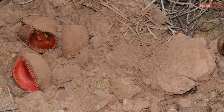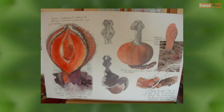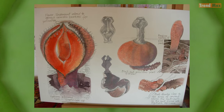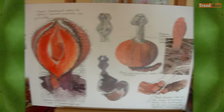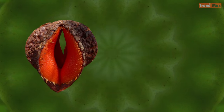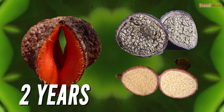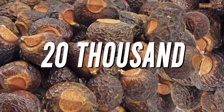But take it easy — they will not eat them, because it has better plans for them. After a period of captivity, Hydnora africana opens, letting insects leave loaded with pollen. Once pollinated, Hydnora africana produces an underground fruit that takes up to 2 years to ripen, but contains about 20,000 seeds.